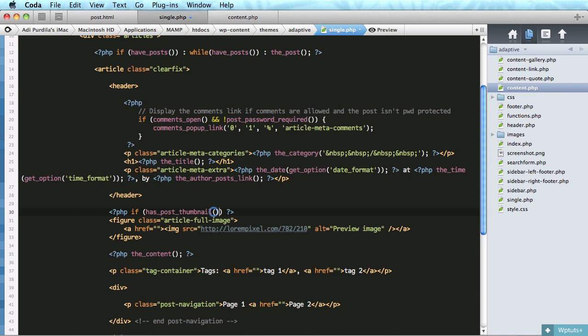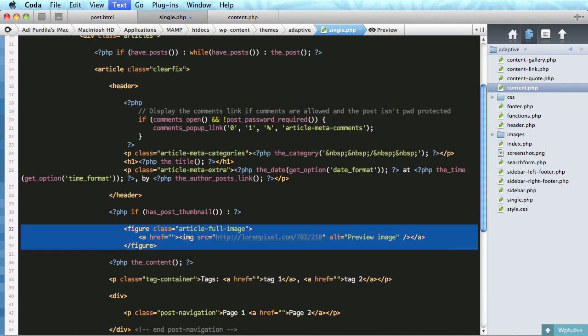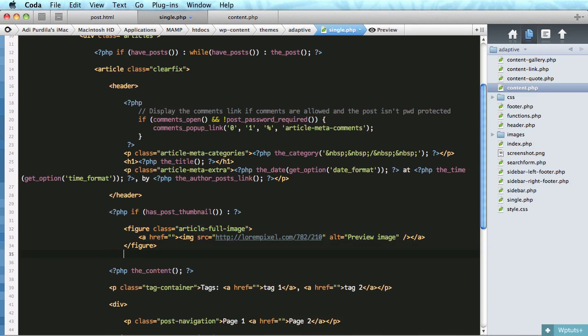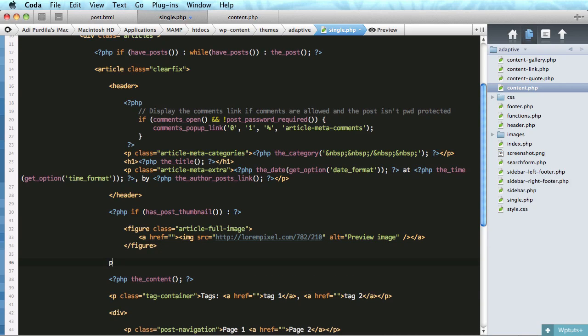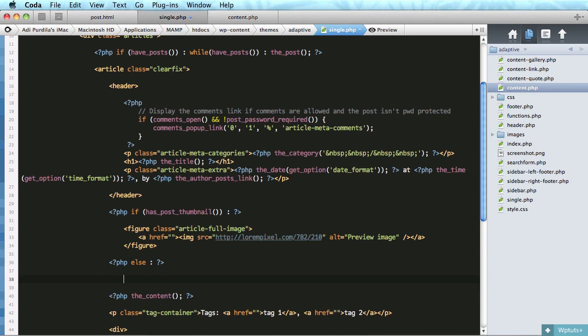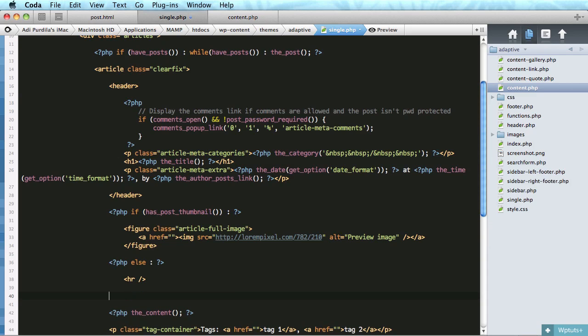So if we do have a thumbnail, then we're going to show it. If we don't have a thumbnail, else, we're going to show something else. In my case, it's just going to be a separator. So I'm going to say HR and then close the if.